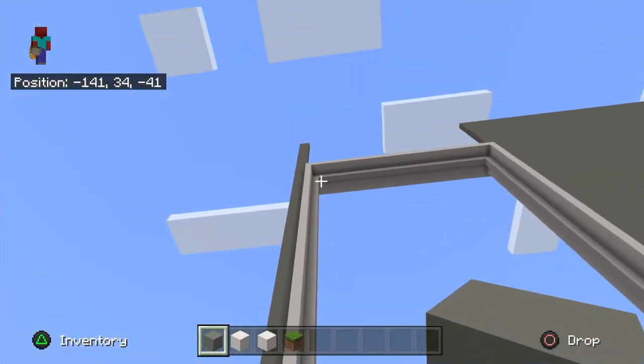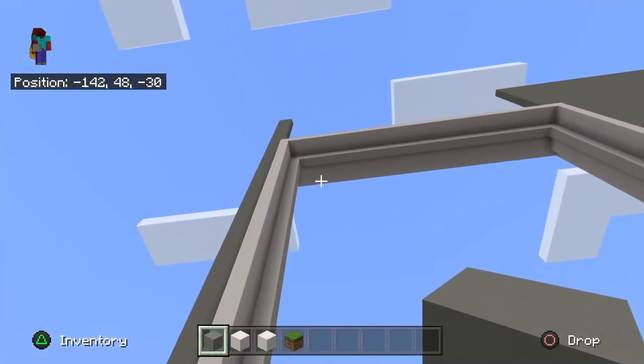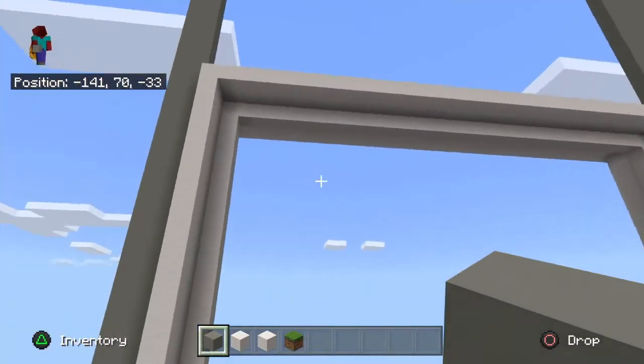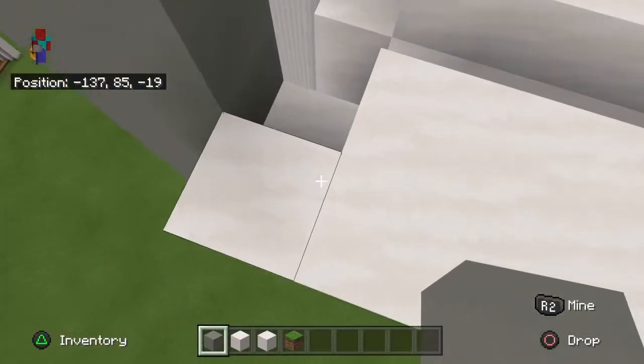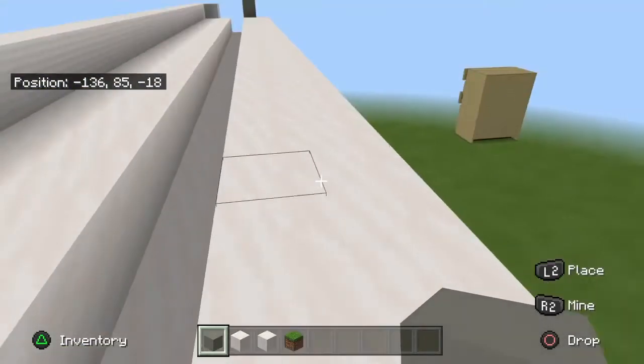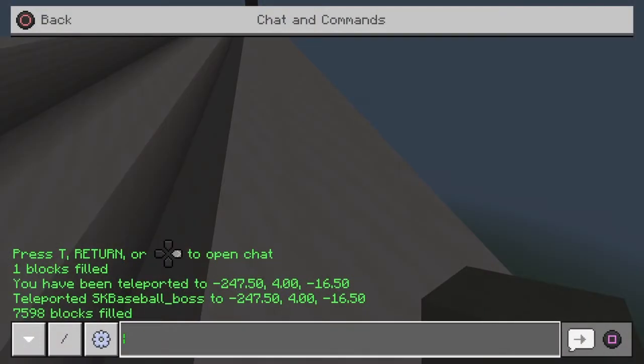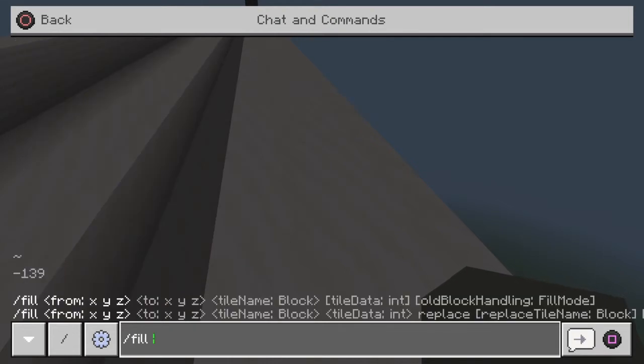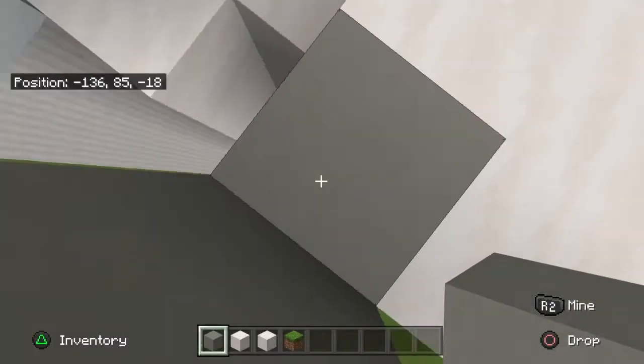Anyways, I have that built, and this area up here is kind of bigger, so I'm gonna do the fill commands. So get this coordinate, 136.85.18. So what the heck? Is this what it was? I completely forgot to select all. No, 136.85.